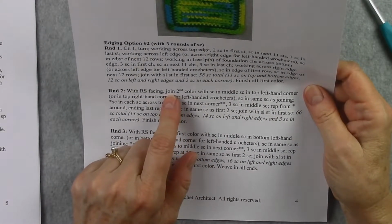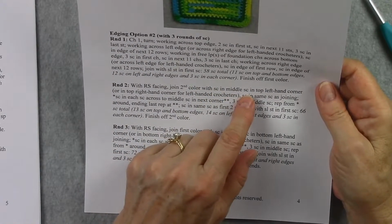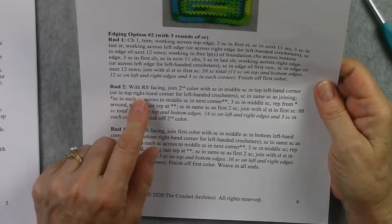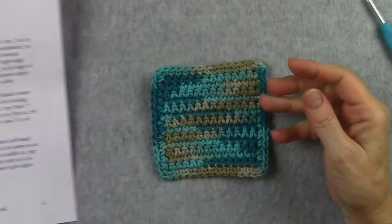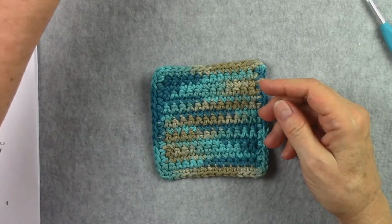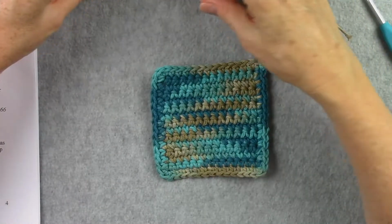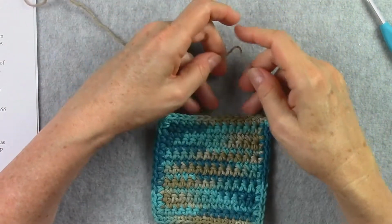We will join the second color with a single crochet in the middle single crochet in the top left-hand corner, or in the top right-hand corner for left-handed crocheters. So what does it mean to join with a single crochet? I have the instructions in the pattern. That was in the notes section, but let me teach you that right now.